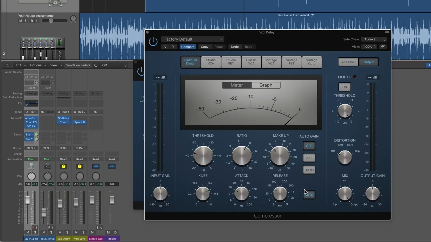attack and release time. I'll go ahead and turn off my auto release, and I can make my attack quite a bit slower and make the release quite a bit slower to soften the transition from low delay to high delay, from the ducking, pushing the signal way down, to the signal not being ducked at all.